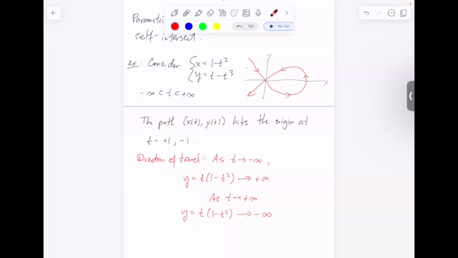As t goes to minus infinity and positive infinity, x is still tending, no matter what, to negative infinity. So I don't know if I'm going this way, the opposite way here, where x is still going to negative infinity, or I'm going this way, where x is also going to negative infinity. I get no distinguishing information whatsoever if I just look at what x is. So I have to rely on what y is.